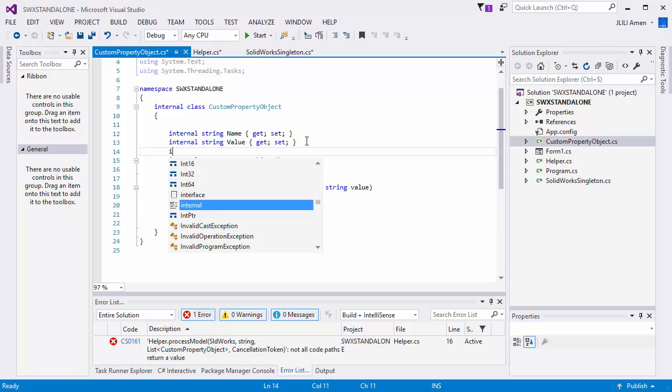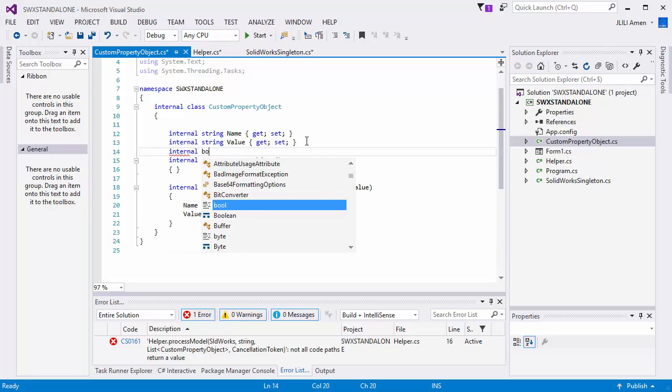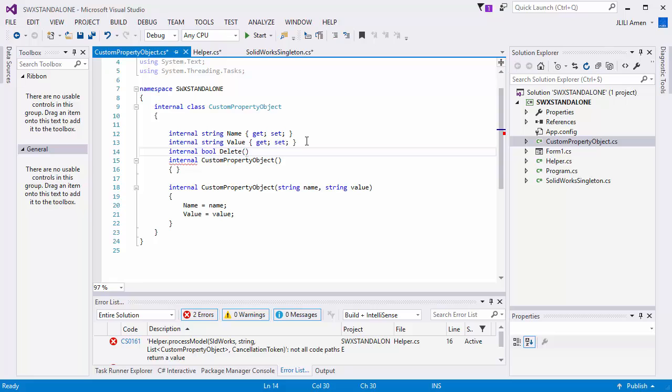So this object model is going to contain a Boolean for deleting the custom property, and this is going to translate in the user interface in the grid view into a checkbox. Now when the user checks the delete checkbox, this is going to translate to a true, meaning that the user actually wants the custom property to be deleted.